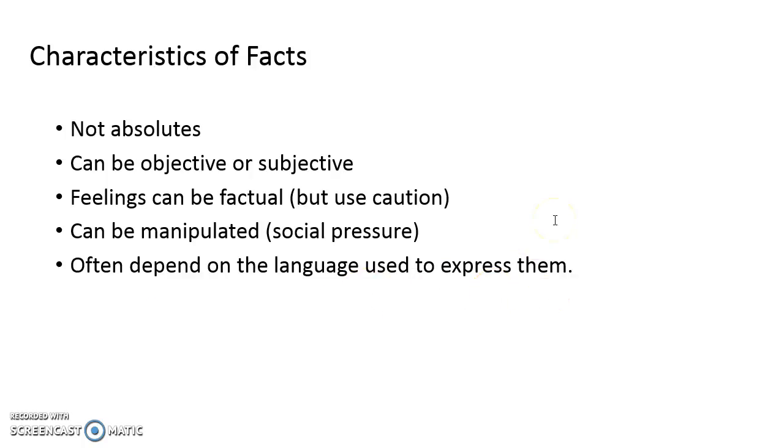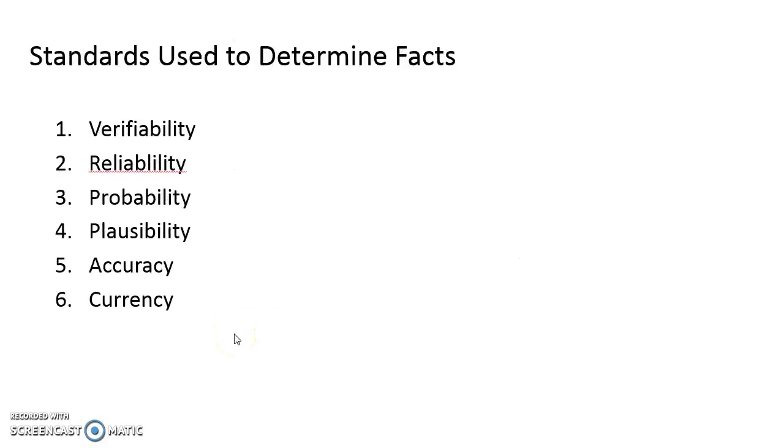So when we're talking about facts or when we're writing in the business world, we need to be very clear in the language that we use and stay away from vague, imprecise language. Typically, vague, imprecise language is something that people use when they don't know what the facts are and they're trying to BS their way through a report or a brief or a situation. So we got to be careful with that.